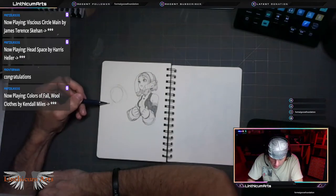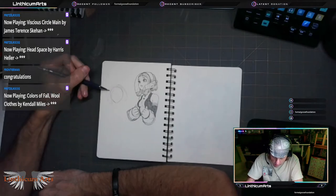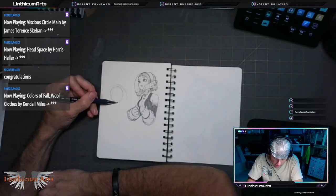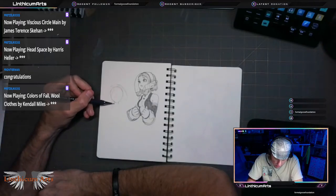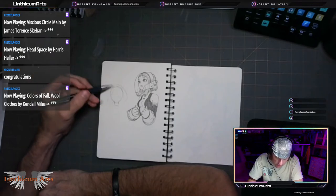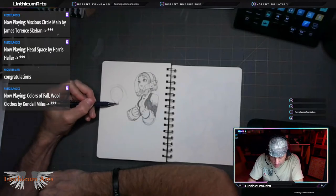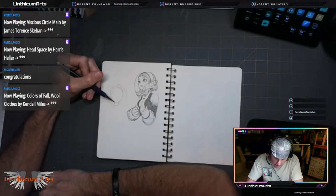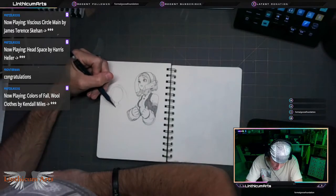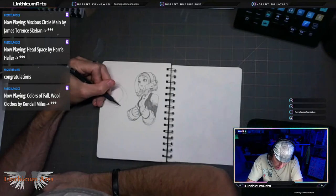It ain't bad. So what we'll do is we're just getting everything laid out. We're piecing out how her bangs are going to look. We've got a stylized neck, so it's a small neck. So we'll do that. And of course, they have a lot of detail because it looks almost like a gear, which is her piece that goes around the base of her neck, but we're not going to put all that detail in right now. We're just going to work on the basic shape of it.